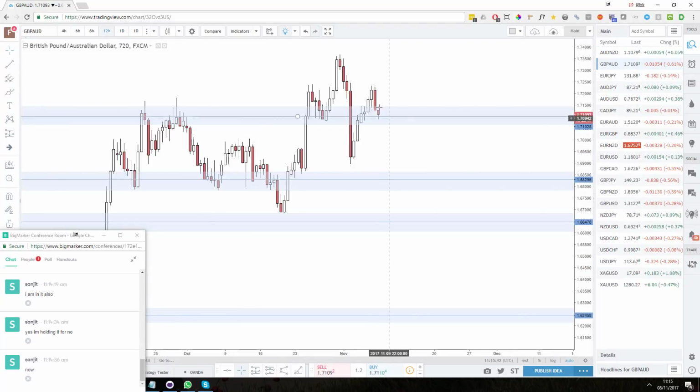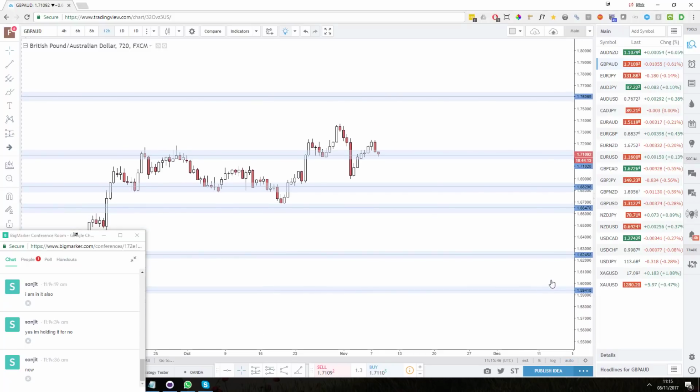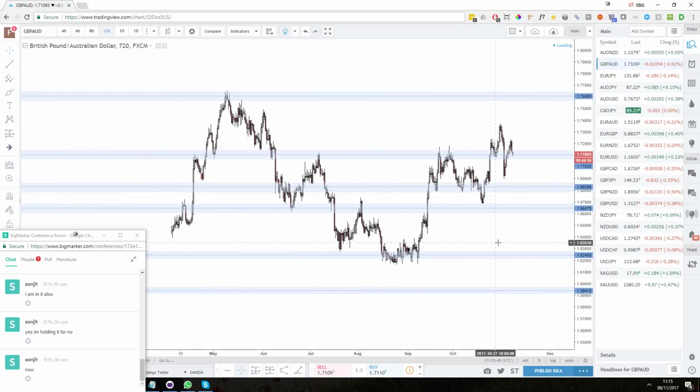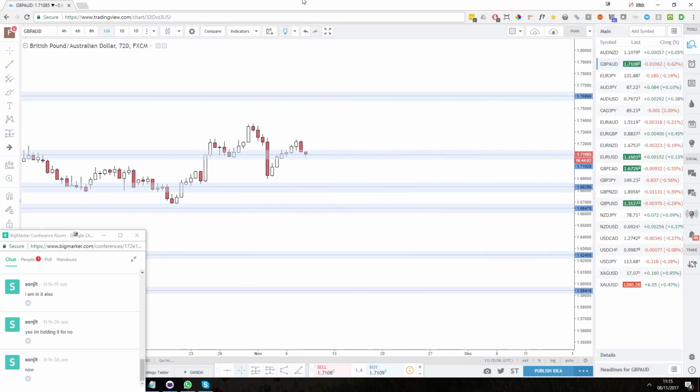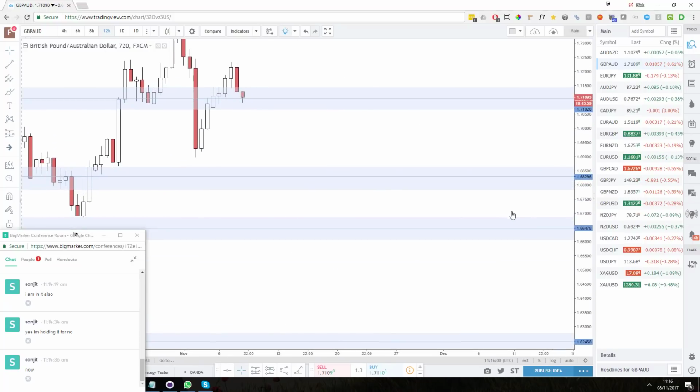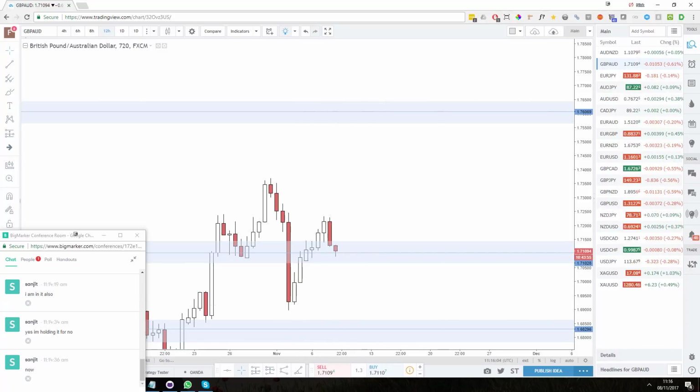GBPAUD for a continuation possibly. So basically, I want to see a continuation of this bullish trend from the support area. So a long continuation trade. But the way it's setting up, it's really unlikely. The problem with this setup is that we haven't had enough of a move up. With my continuations, I want to see that this push up before it comes back down to be higher, to be kind of like up here. That way it gives buyers enough room to move and hit my target. In this case, buyers don't really have that much room to move. They can only pretty much move up to here before it potentially starts to stall out.